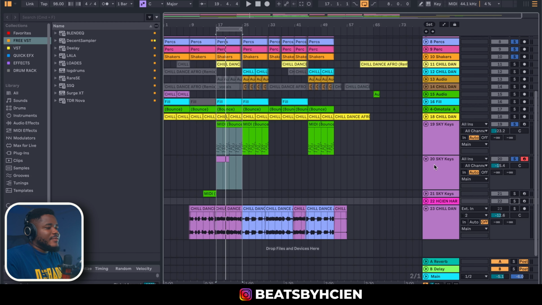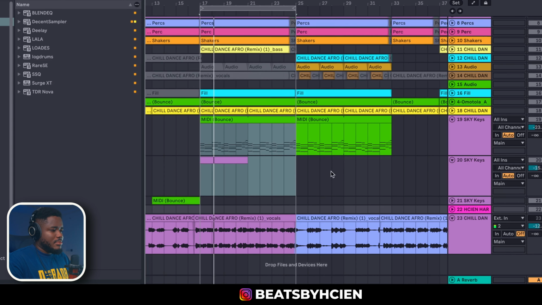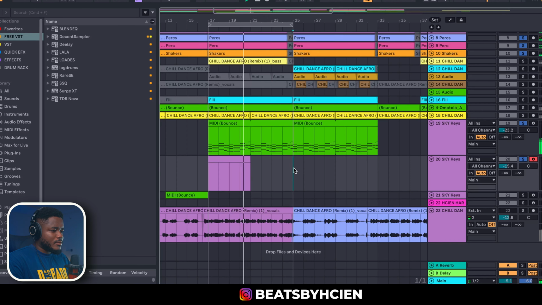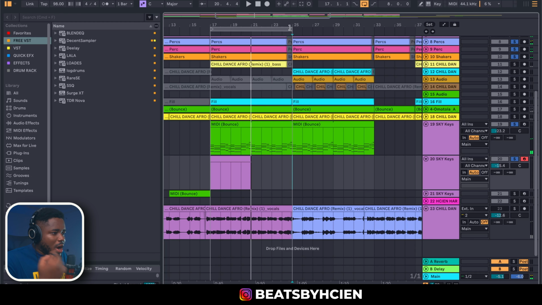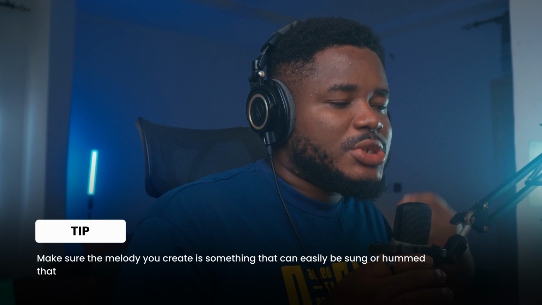So yeah, you already have a chord progression that sounds like this. And you're thinking, how am I going to get a nice melody that can bounce? First of all, the first thing you want to have in your head is to make sure that whatever melody you are creating should be something you can easily hum with your mouth, not something too complicated, but something that can stick in your listeners' ears. And keep in mind that with this technique, over time you keep getting better the more you do it.